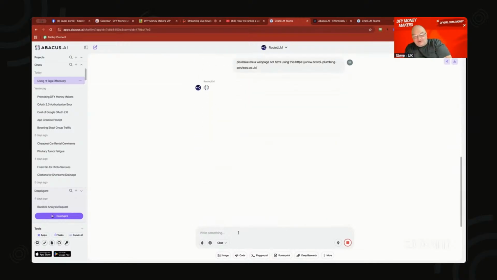So I've gone and found the URL of a company that's near the top, and I've just said, please make me a web page using this. So you can go one stage further and cheat by actually looking at other content.